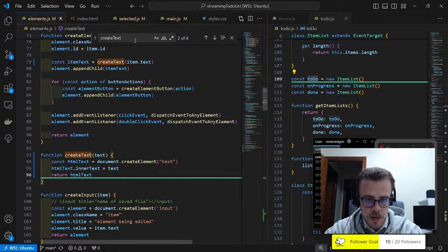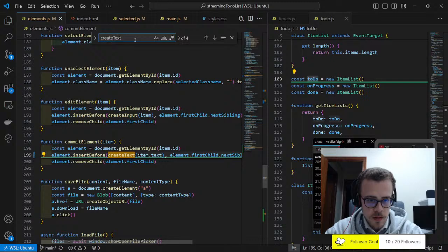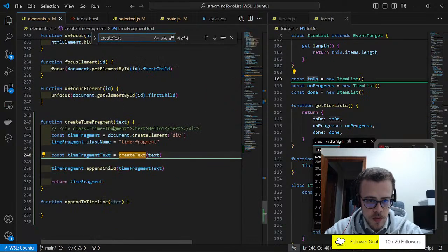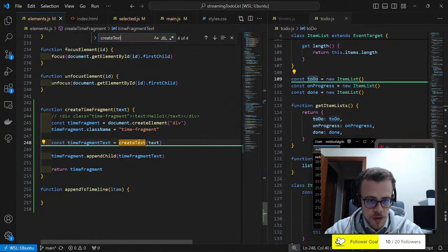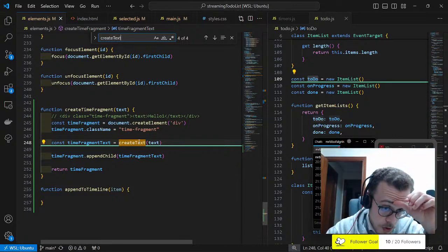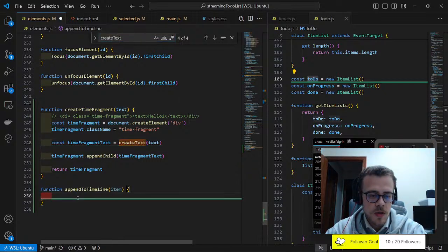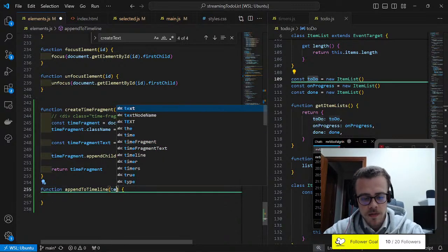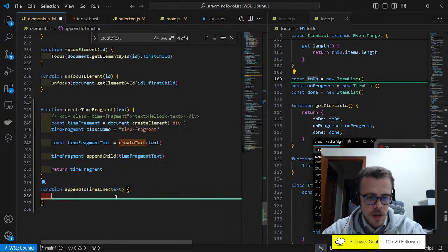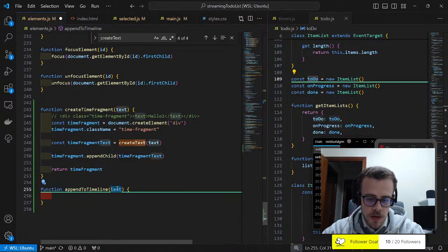All right. So create text one, two, three. All good. Right. So okay. Over here, this could also probably be just text for now. Okay. So we want to append something to the... Oh, it can be a text because we might need more things. So item.